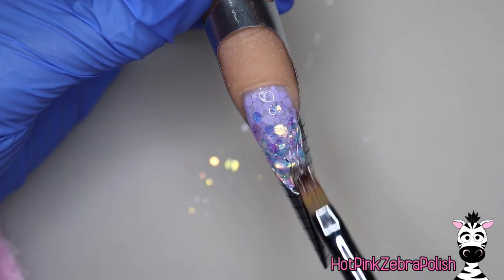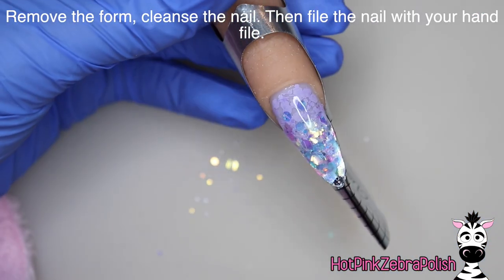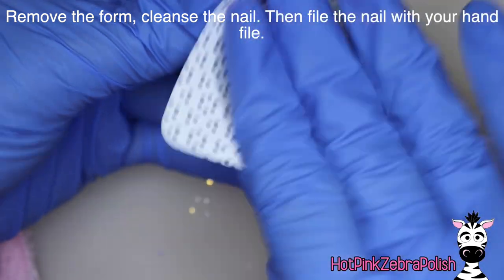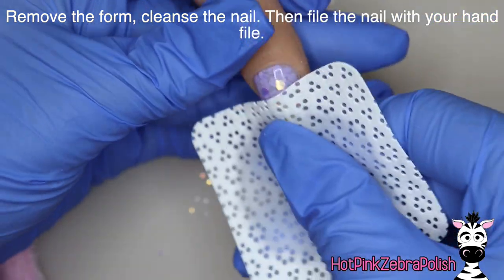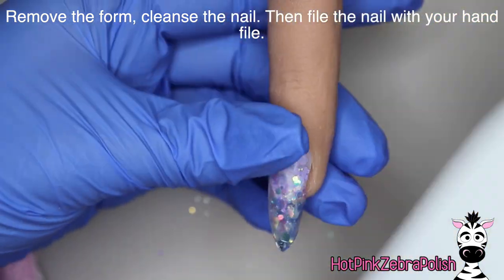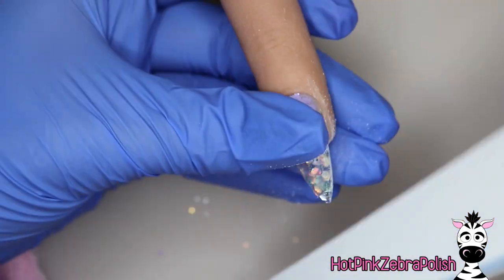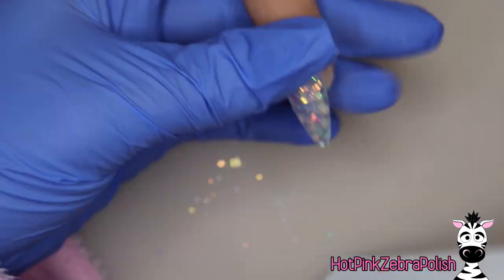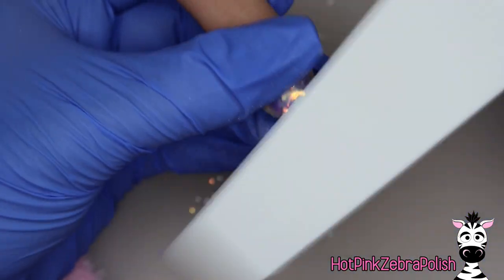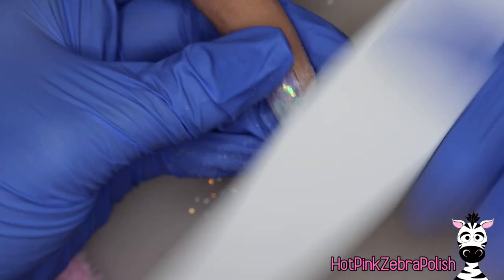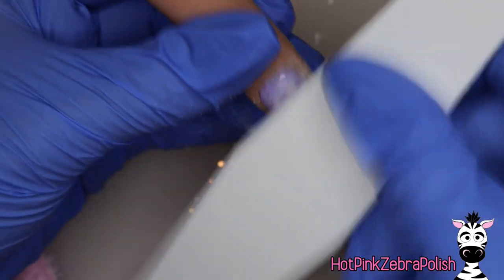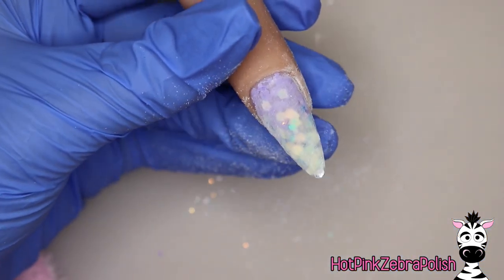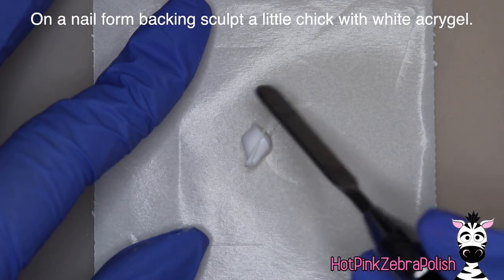After we have all of that done you can flip the nail over for a second to help give it that apex. Then we're going to remove that pesky form and cleanse this with some gel cleanser or isopropyl alcohol and then file it with my nail file. The great thing with working with that builder gel that I was using is it requires almost no filing because it just applies so well. That was OnVogue's Smooth, because they have different names for all their products.